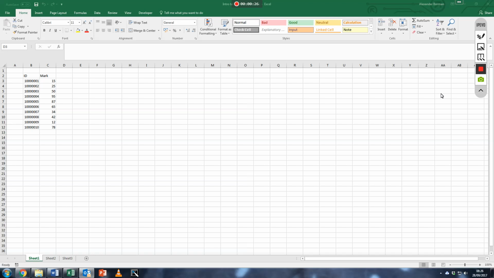I'll talk through all of the functions that we discussed in the lecture. I'll also add, there's a couple more that might be useful that people have asked about in previous years that I'll add in as we go as well, but not many. So I've set this workbook out a bit like a mark sheet I might use for some of your coursework. So we've got a series of IDs and a series of marks for a piece of work, and if we add a second set of marks for a second piece of work, say, so quite varied marks there.